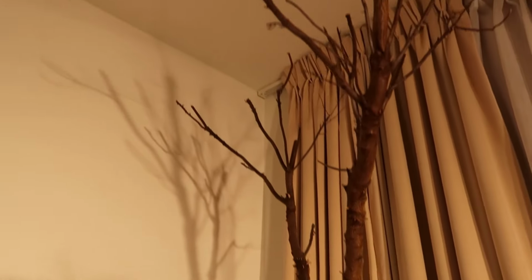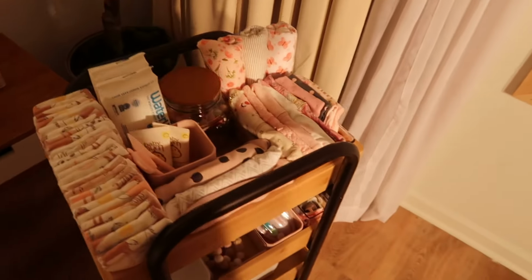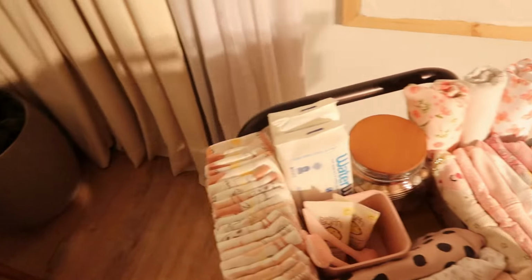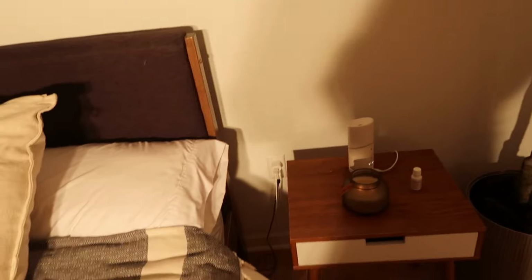I may add her little bed. I'm gonna move my tree. I still gotta finish my tree, by the way. I'm gonna move my tree probably, and then I'm gonna add her little hanging bassinet up there. I might have time to do that as well, since my boys are spending the night with their grandparents tonight, so I have more time to get things situated, so I need to take advantage. But yeah, so I will catch back in a little bit.